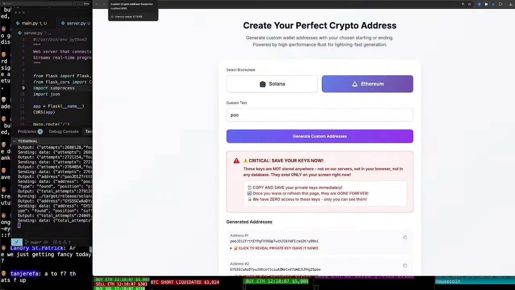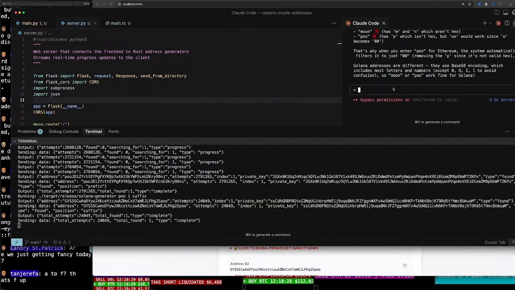So we can remove the select blockchain and we can rewrite any of the headers. Create your perfect Solana address. That will be the header now. And we don't need the select blockchain section, so this will actually be much easier. Okay, go ahead, please make it.